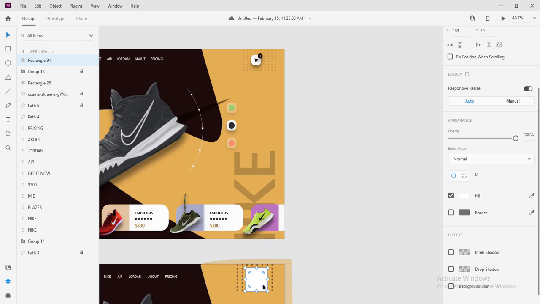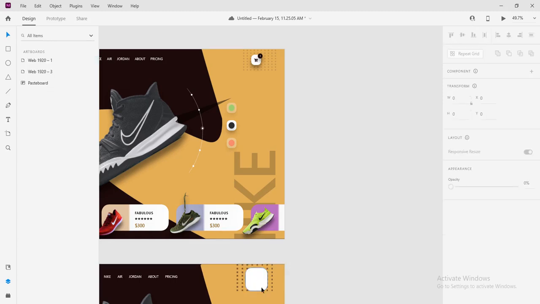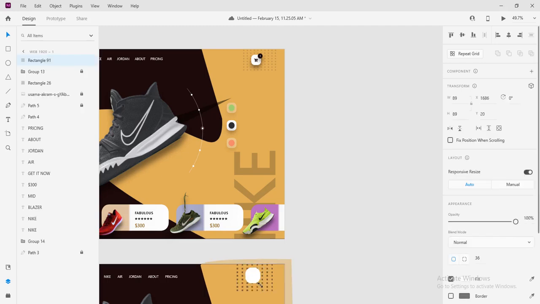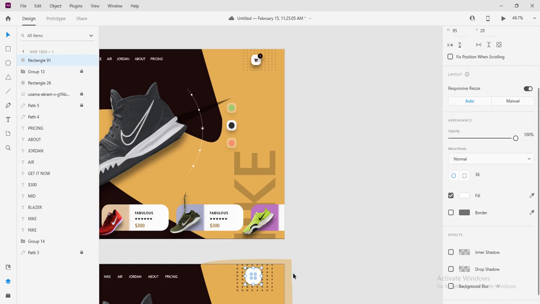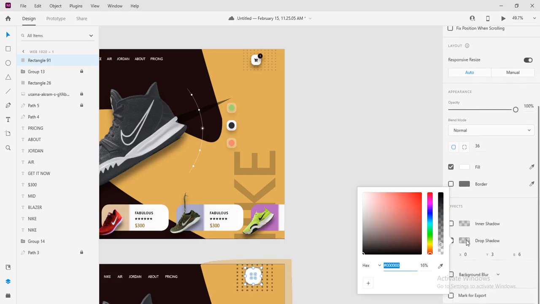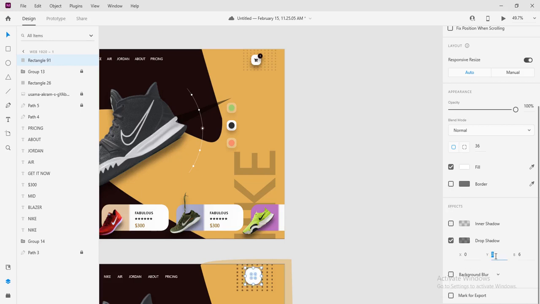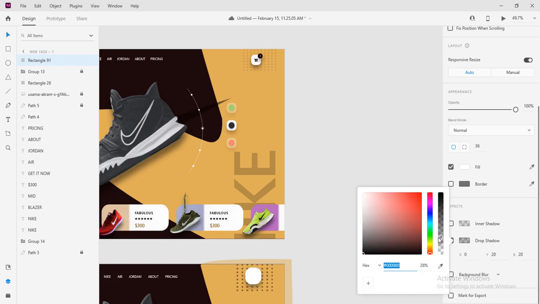So what we are gonna do, I think I'll use this, which gives a 36 border radius. However, you are gonna reduce the size of the rectangle to something like that. Then we are gonna give this square a drop shadow, and the value of the drop shadow will be, I'll use 50 or anything around that range. And the y-axis should be 20, while the blurriness should be 20 as well. If that's too much, you can just play around with the values depending on whatever you have, but I think that's fine.